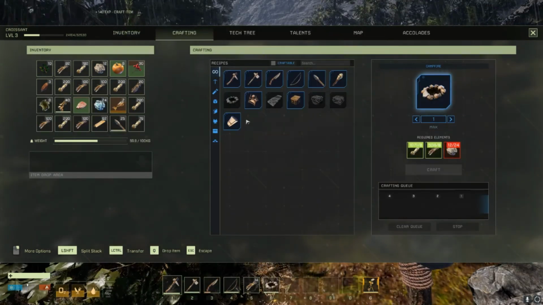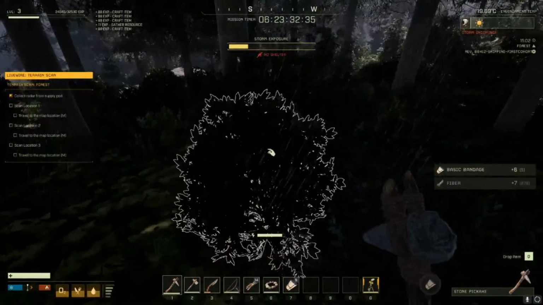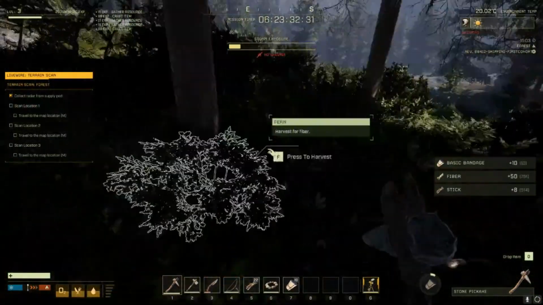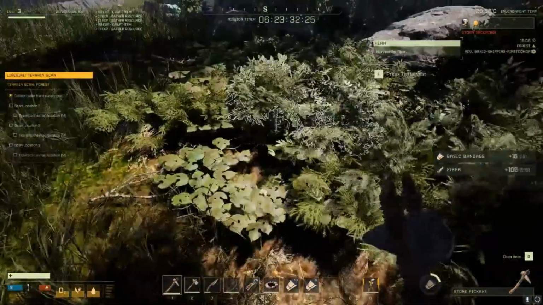Alright, so spamming experience, just make a bunch of bandages. It'll fill up your hotbar probably, and you can destroy them to get back some of the materials to do it again. Alright, looks like the storm's stopping. Just a basic one to get you scared in the game.